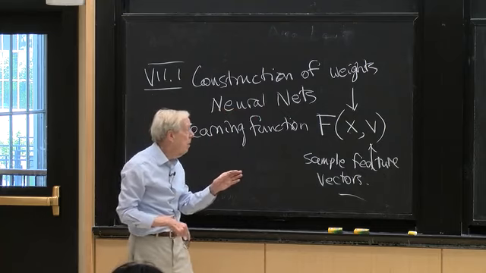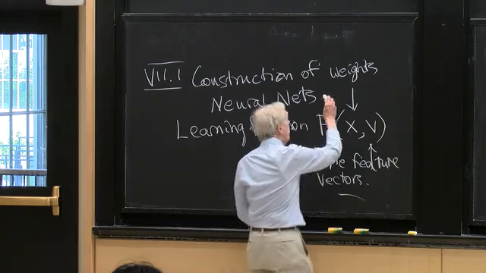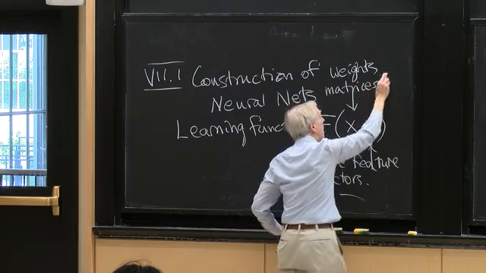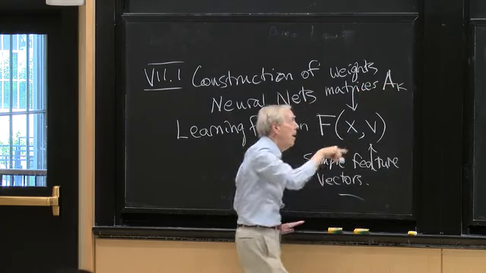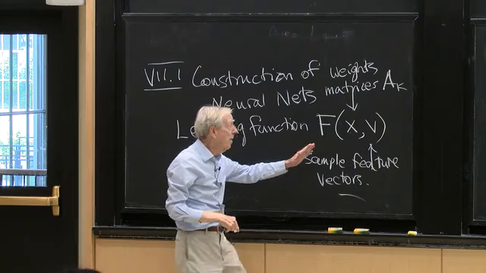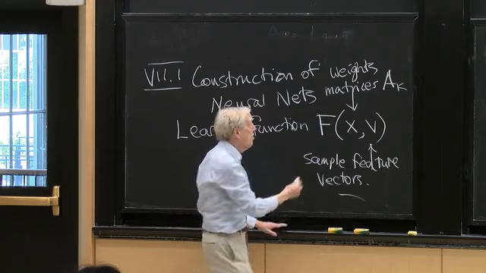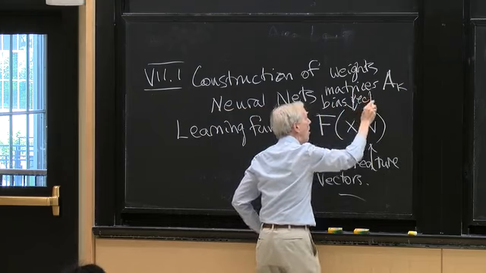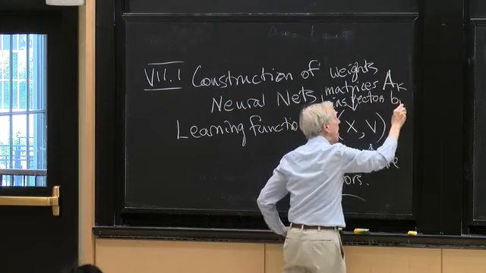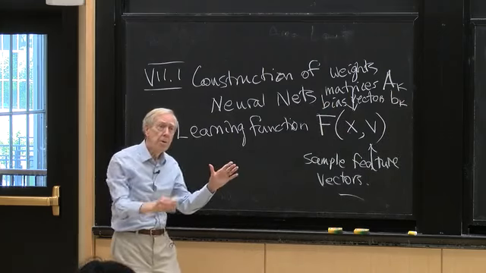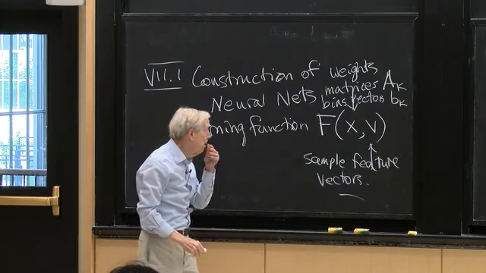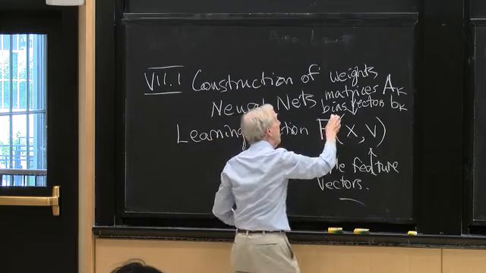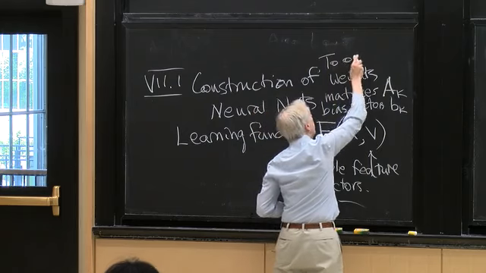So those are the feature vectors, and these are the numbers in the linear steps, the weights. So they're the matrices AK that you multiply V by, and also the bias vectors BK that you add on to shift the origin. Okay, it's these that you optimize. Those are to optimize.